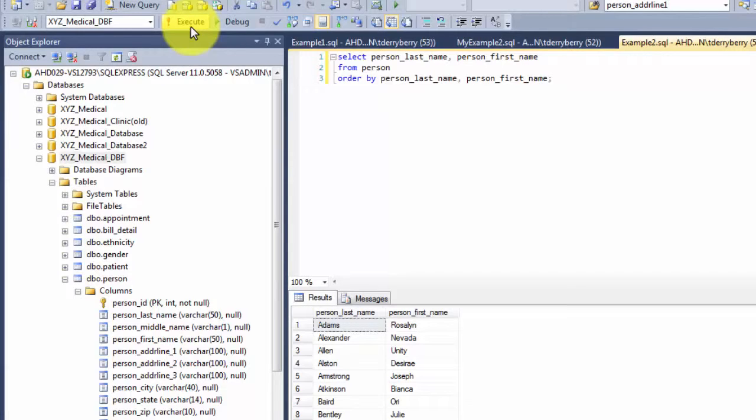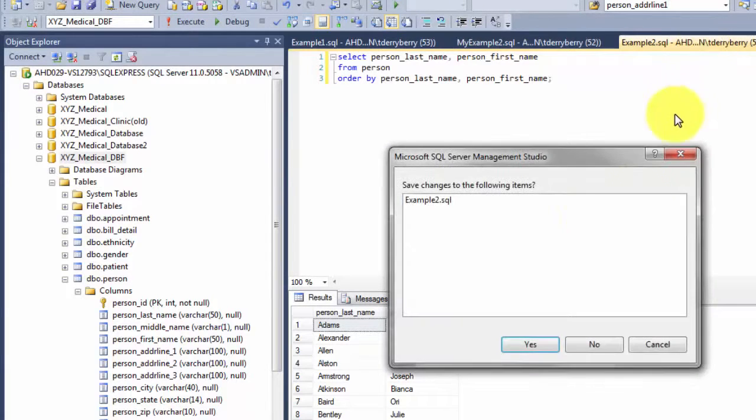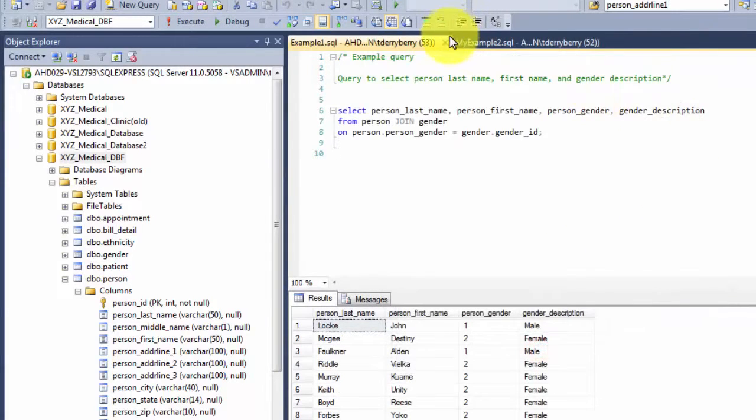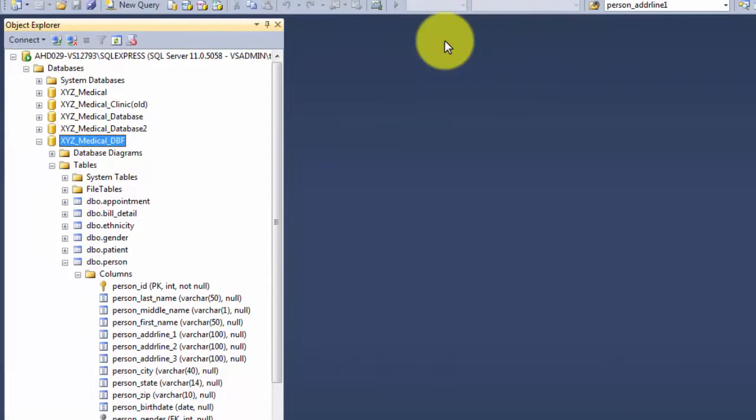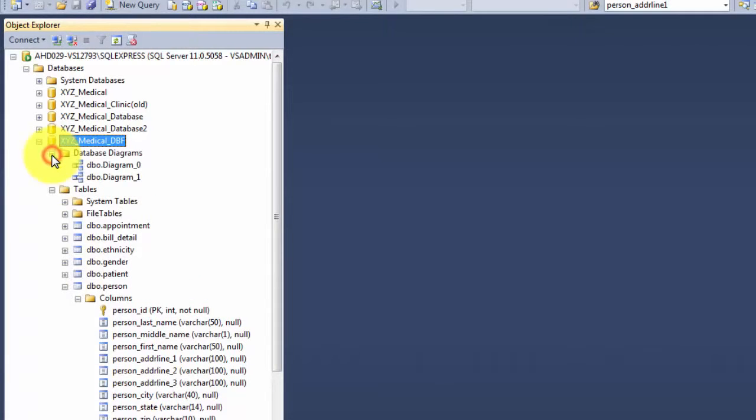Now let's take a look at some database diagrams. So I'm going to close these out. You can find database diagrams under each database listed right at the top. The first time you expand database diagrams, you're going to get a message that says this database does not have one or more of the support objects required to use database diagramming. Do you wish to create them? And you'll just click on yes. And I've already done that here.